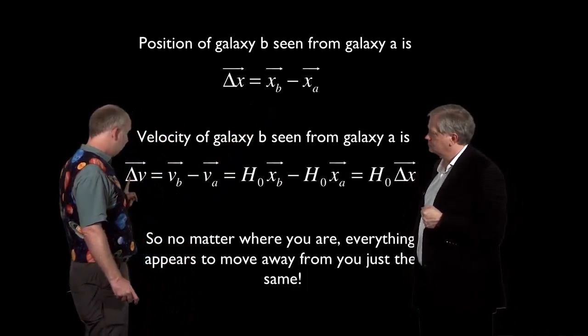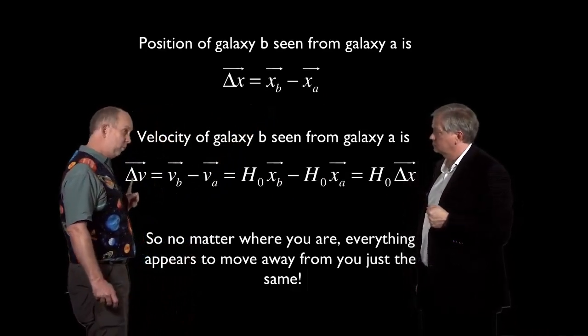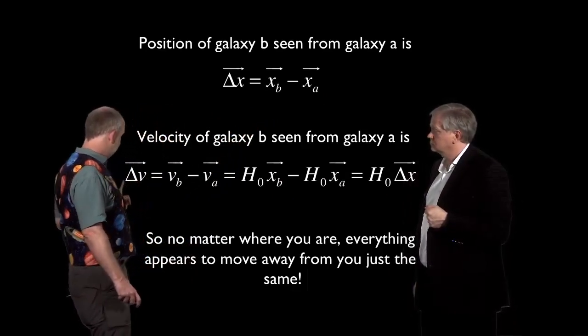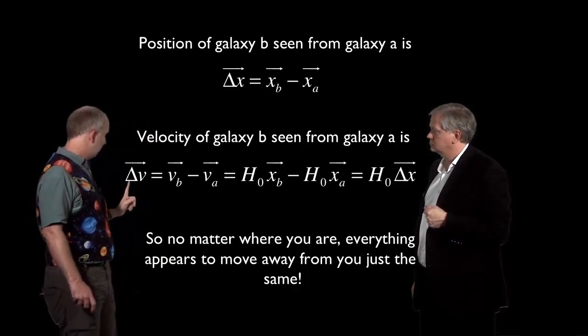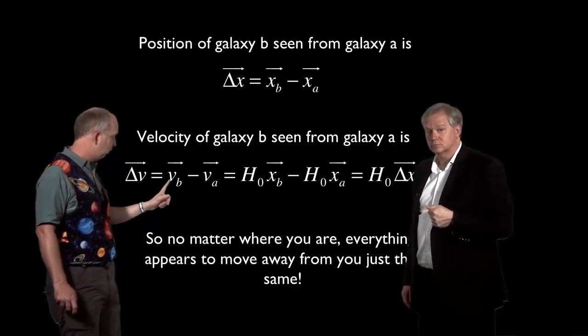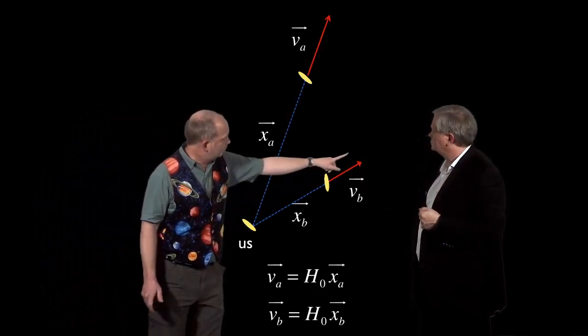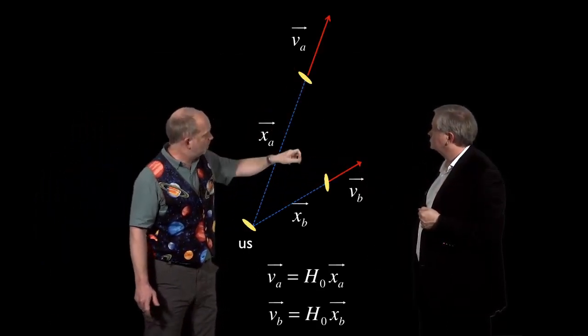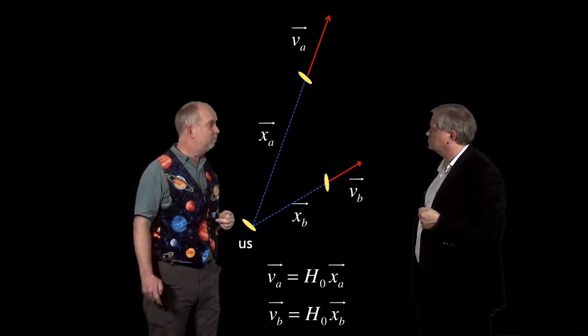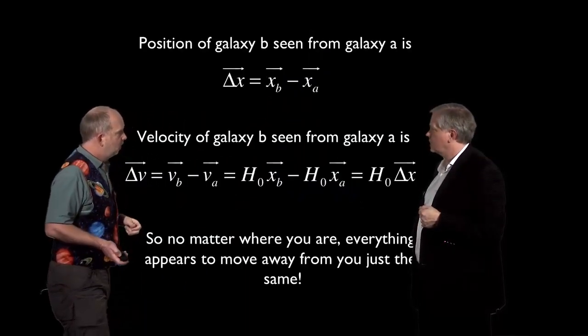And then we look at the velocity, the velocity of galaxy B with respect to velocity A. And once again, the same thing applies. You've got the change in relative velocity is equal to velocity B minus velocity A. So if you go back, it's got this velocity minus this velocity. It's going to tell how that thing appears to be moving from its point of view.